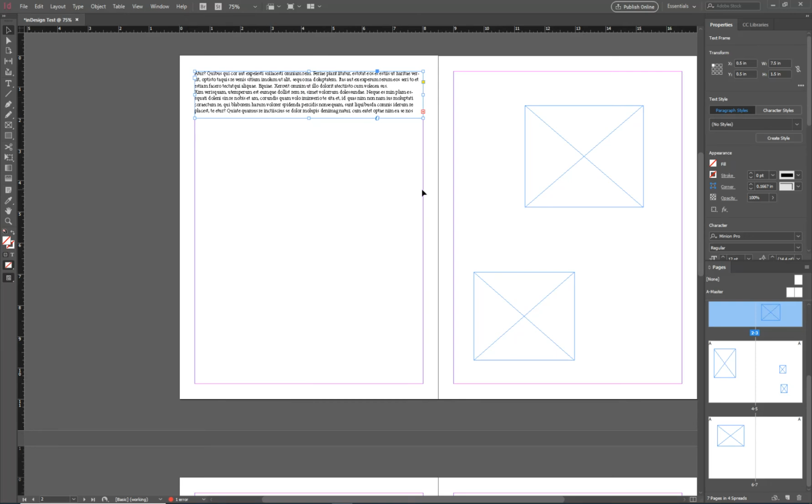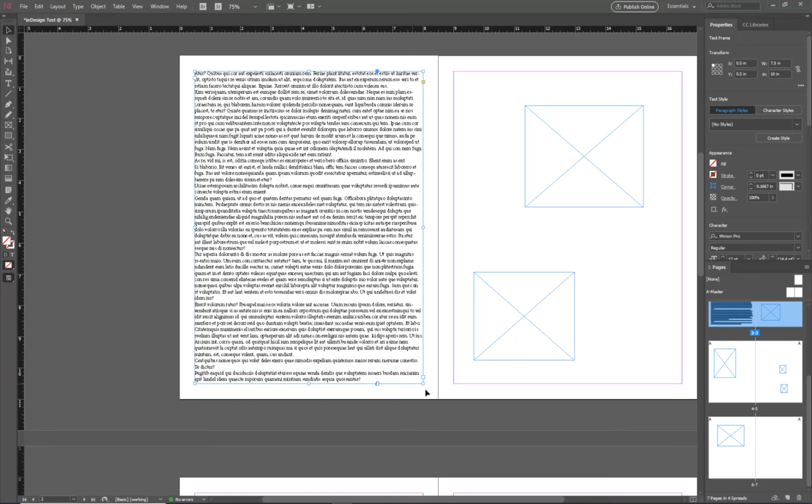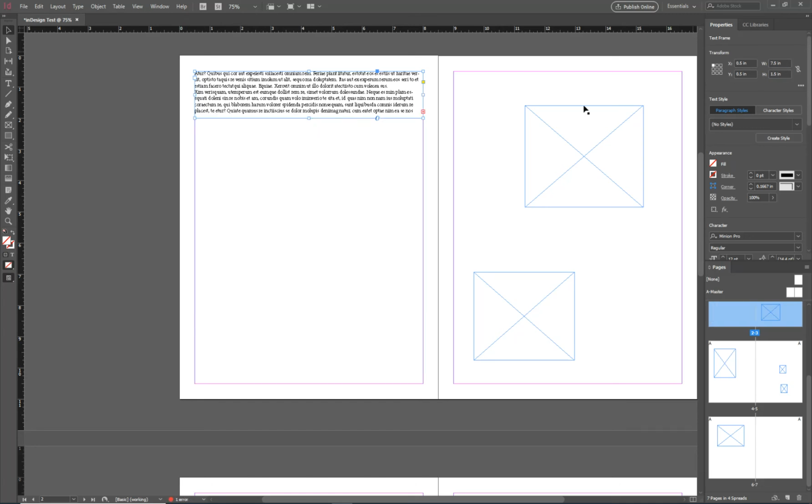Now this is so subtle, and you've only been looking at InDesign for less than an hour, but when you did that, did you notice this little red plus sign pop up? So let me pull this back down to the bottom. See how there's no red plus sign down here? That means that all of my text fits. If I change the height back down to 1.5 inches, this red plus sign pops up.